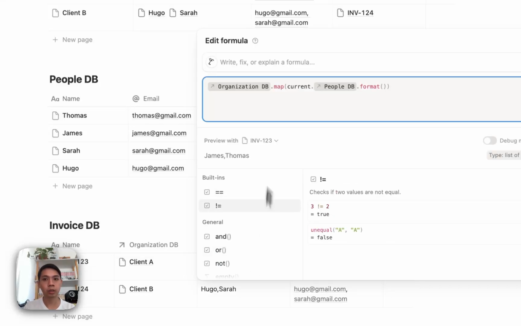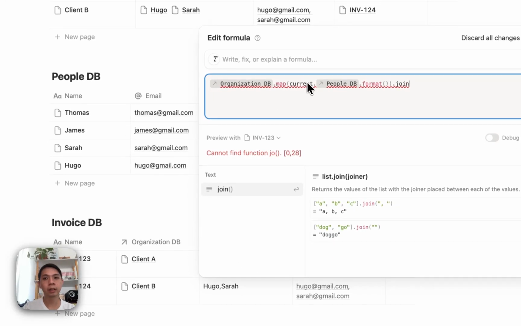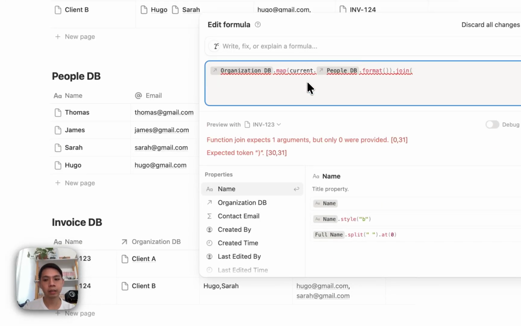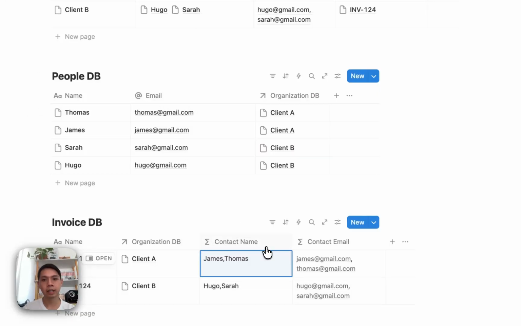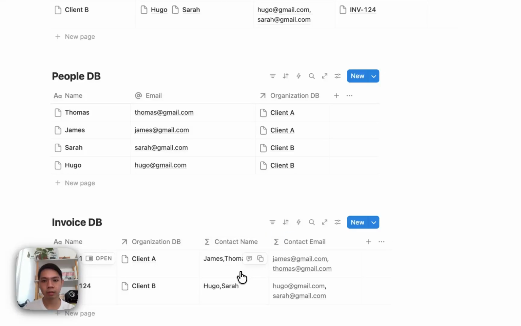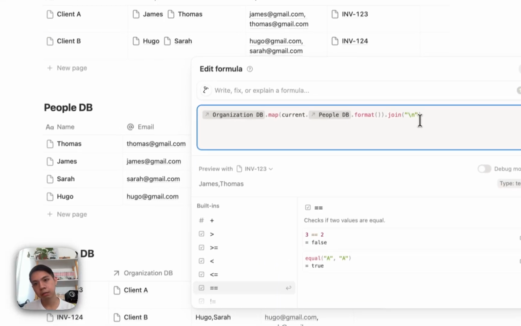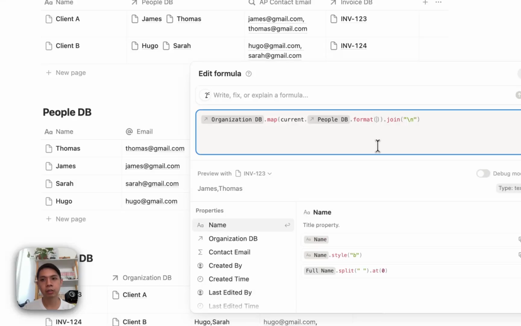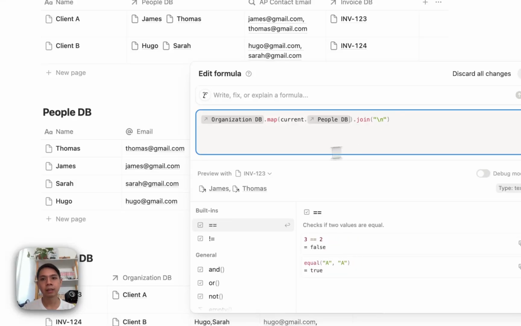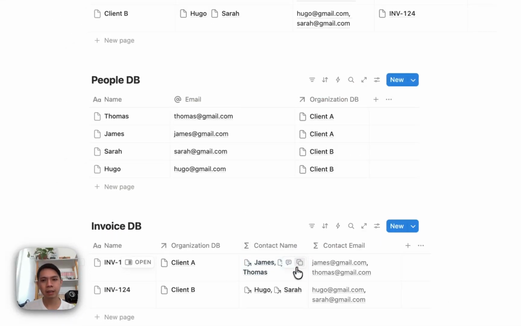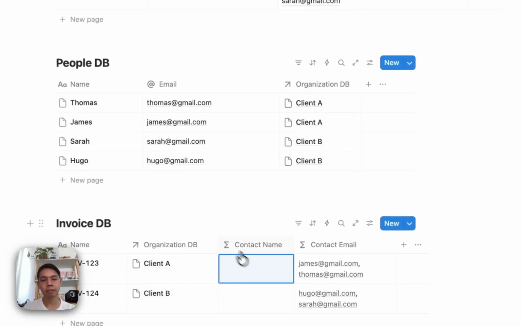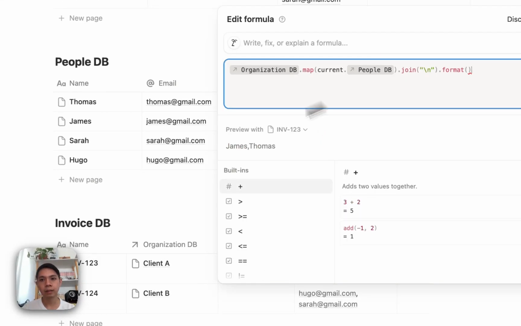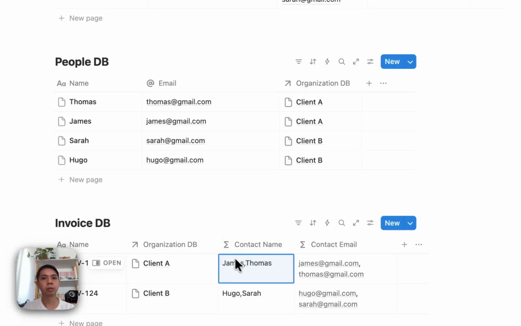And that's it. If you want to do a bit more, we can do something like join. This is more like an escape, what I call it, just to include an enter for them. You can see that if we wrap it around, it should do something like this. Did it not? Oh, I think it's because we do the formatting here. And this should work, yeah. Something like this. We can even do format at the end. Yep. There it is. So there you go.